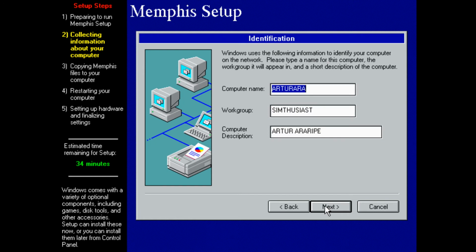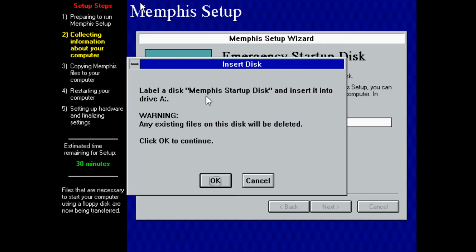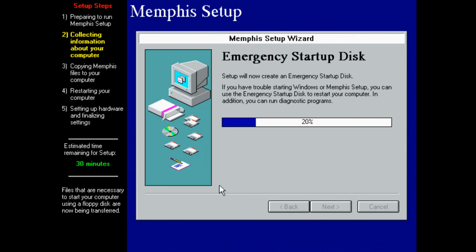Come on. Oh, it automatically generates now. Oh no. There's the emergency disk.